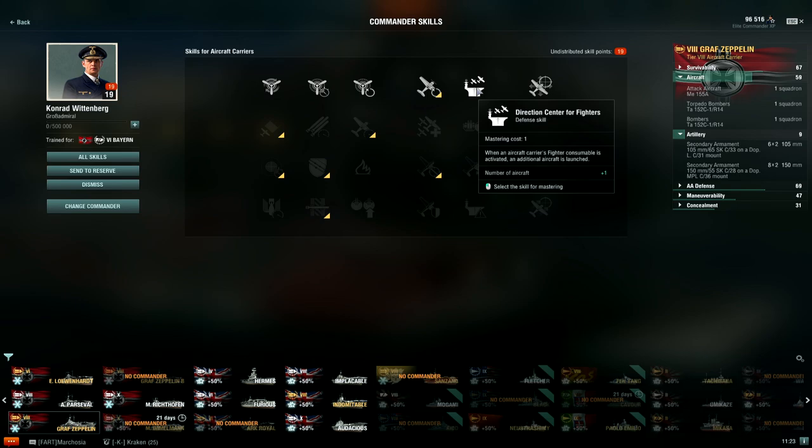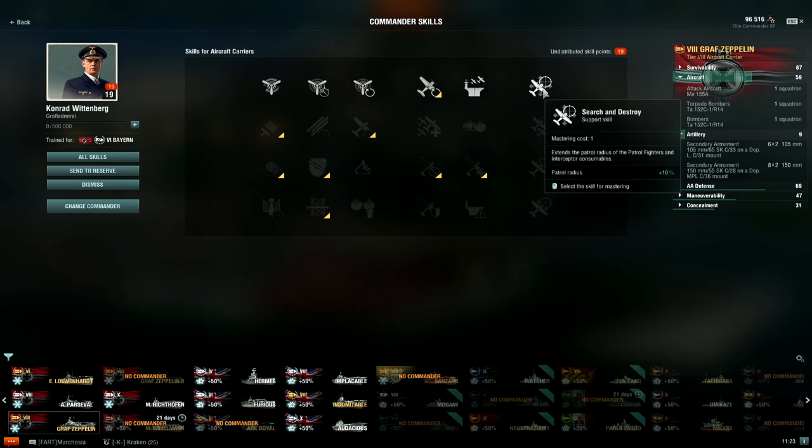If it impacted my fighters that I dropped on the board elsewhere, okay, yeah, probably, but not so much. All right, this one, however, does impact your fighters on the board. Extends the patrol radius of the patrol fighters and interceptor consumables. Search and Destroy. This is a new skill.